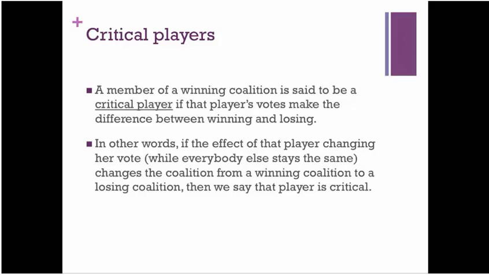So how are we going to figure this out in general? Well, we'll look at any given coalition, and if we ask if a player is critical, we'll take that player out. Then we'll recompute, see whether the total number of votes still exceeds the quota. If it does, then that player isn't critical. However, if you've gone below the quota, then that player is critical.